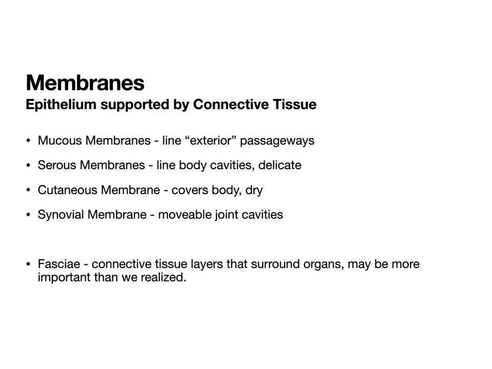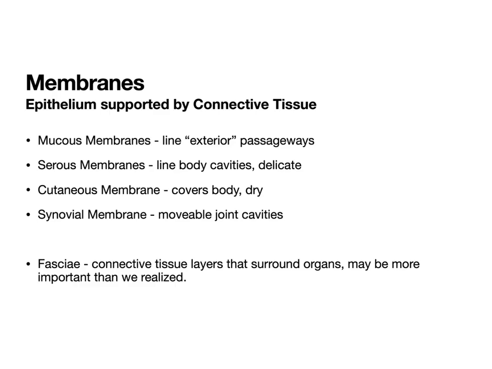Then we have our serous membranes, which line our body cavities. They are very delicate. An example of this would be our thoracic cavity, our lung cavity. These are very delicate surfaces. We want to keep that area nice and moist. We want to keep the lubrication of the lining of our lungs, the pleural cavity. Also our heart. We have our pericardium around our heart. That is a serous membrane. When the heart pumps, we want it to pump fluidly and without any friction. So that serous membrane lining that pericardium is going to help do that for us.